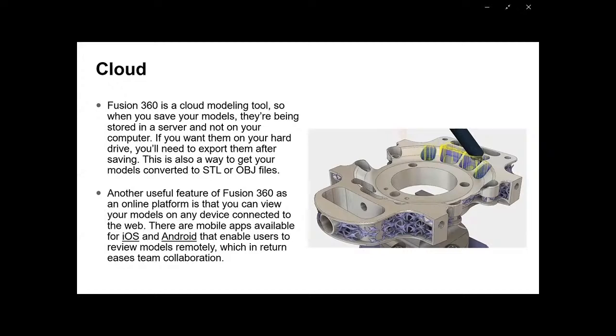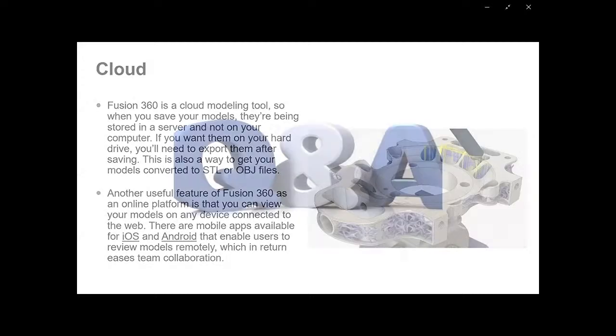There is an option in case you want to save your files on your computer or any hard disk; that option is also available. You can use the export option, and you can export the files in universal formats. Like if you want to open the Fusion 360 file in any other software like Creo Elements, SolidWorks, or any other software, you can open it there. And there is another user-friendly approach in Fusion 360 where you can directly open other software files, like a CATIA file. You don't need to export the CATIA file into a different format. You can directly open the CAD part or solid part in Fusion 360 without exporting into a different format. So that is another advantage of using Fusion 360, right?